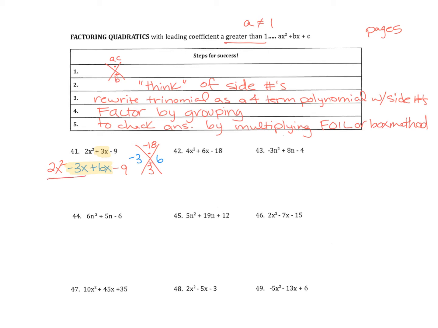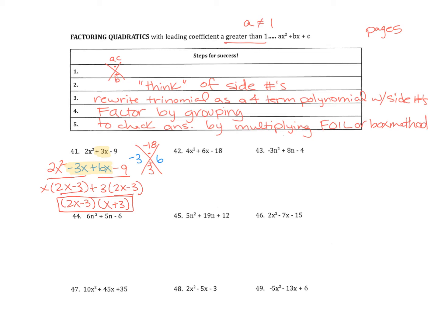So I'm going to underline the first 2 and the last 2. I'm going to factor out my GCF, which would be x. So I get 2x minus 3. Here it would be 3, so I have 2x minus 3 again. And I'm basically done. I take what is the same, and I write it in front. And I take what is left over, and I write it behind. And this would be my answer. This is 2x squared plus 3x minus 9 in factored form.